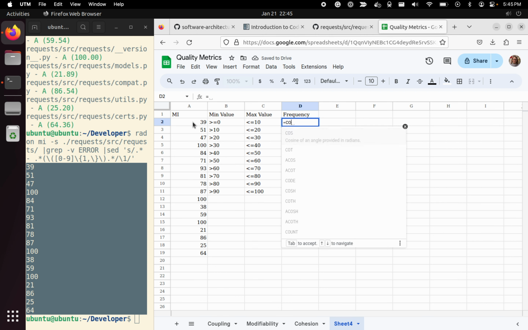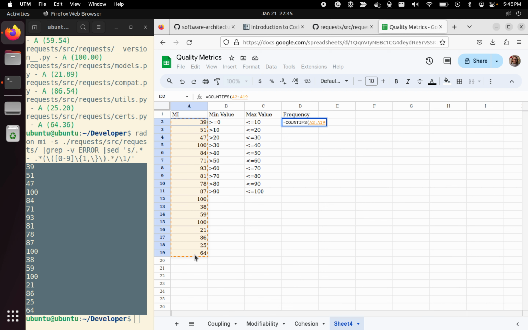And we're going to do COUNTIFS. So depending on multiple criteria, we're going to set our range. In this case, it's just this small range here. Count if that range meets these criteria, so it's greater than or equal to 0 in this case, and our range meets this criteria. All right, something got weird there. Let's do that. That should be what we want.